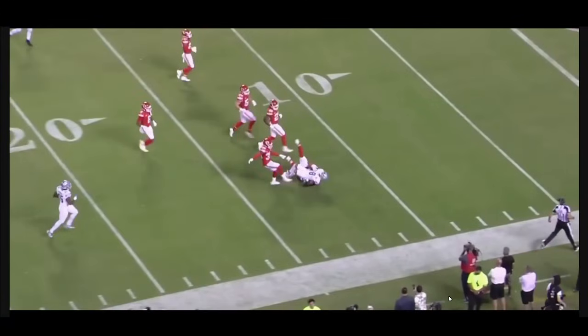And then 2 plays later, they're able to punch it into the end zone with David Montgomery to go up 21-20. After that, the Lions defense forced the Chiefs to punt on their subsequent drive, but the Lions ran it 4 straight times. Goff's final throw of the game ended up getting batted down on a pretty good read, actually, but the defense for Detroit was able to hold on the final drive for Kansas City, aided by a really terrible drop by Kadarius Toney, and the Lions were able to seal the win.